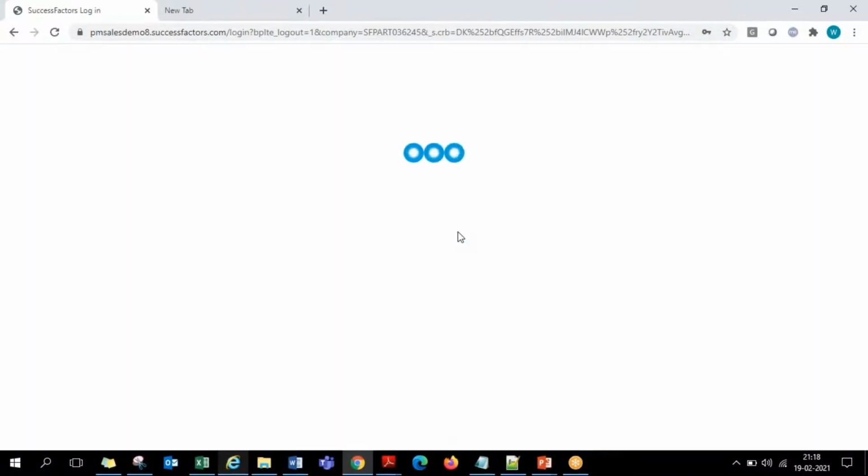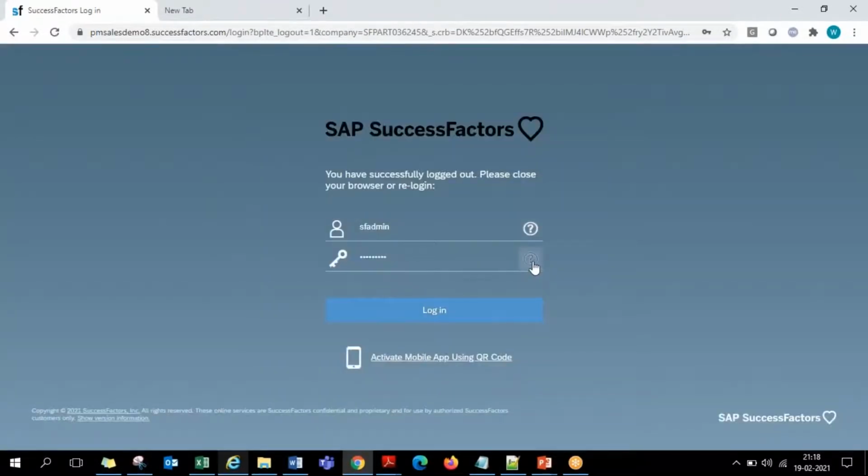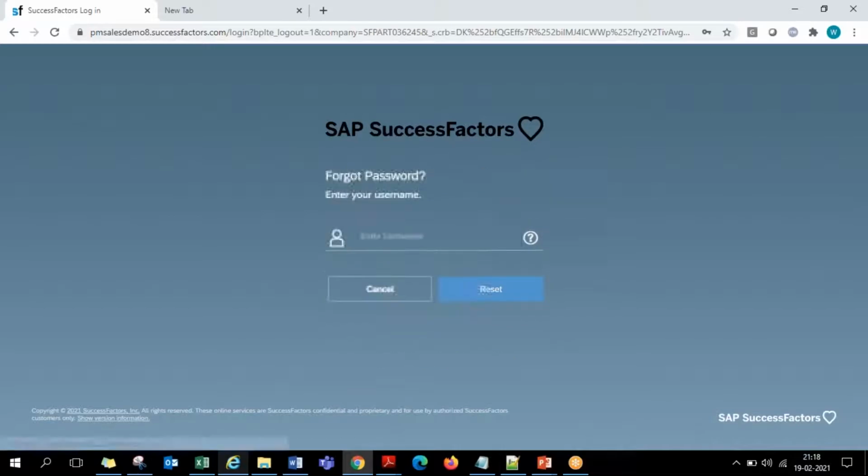The same way how we get a link here, if you just click on this question mark icon, this is forgot password. Same like any Facebook, LinkedIn, or your banking sites, anywhere, the way how you reset your password whenever you forget it. Similar way, when you click on this, system will ask you to enter your username. Enter your username, that is your login name, and click on reset.